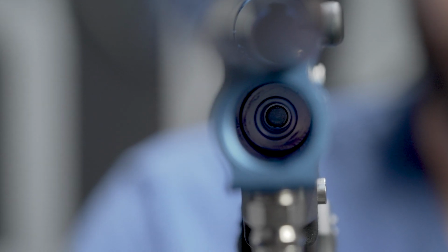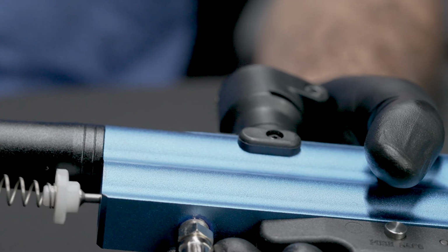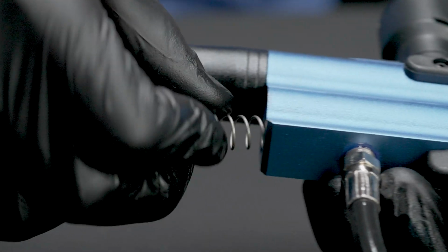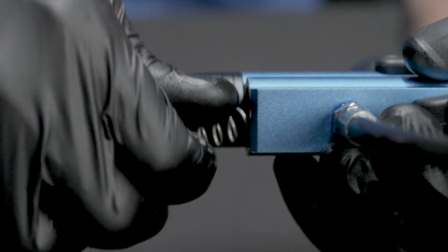To reinstall the Razorback's cup seal, carefully slide the assembled cup seal and spring assembly past the plug's threads. Be careful to align the cup seal so it drops through the hole in the valve.